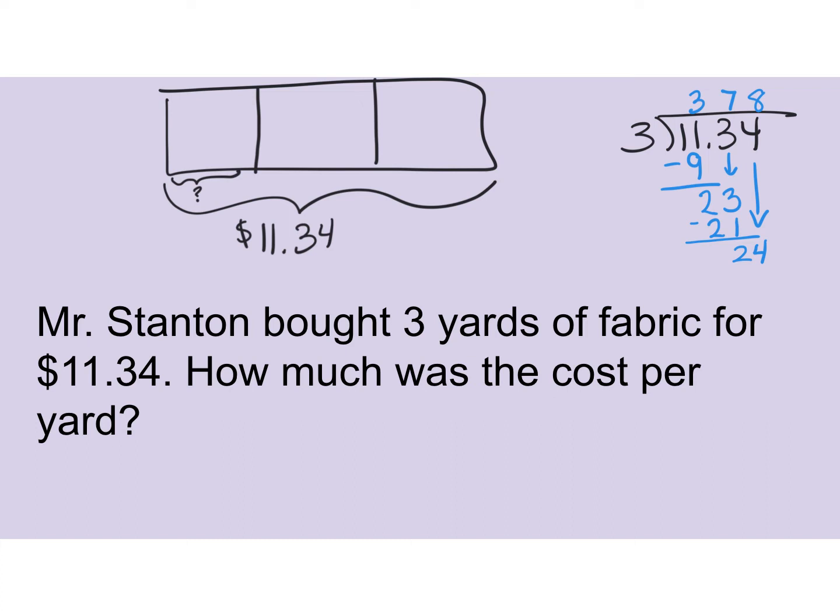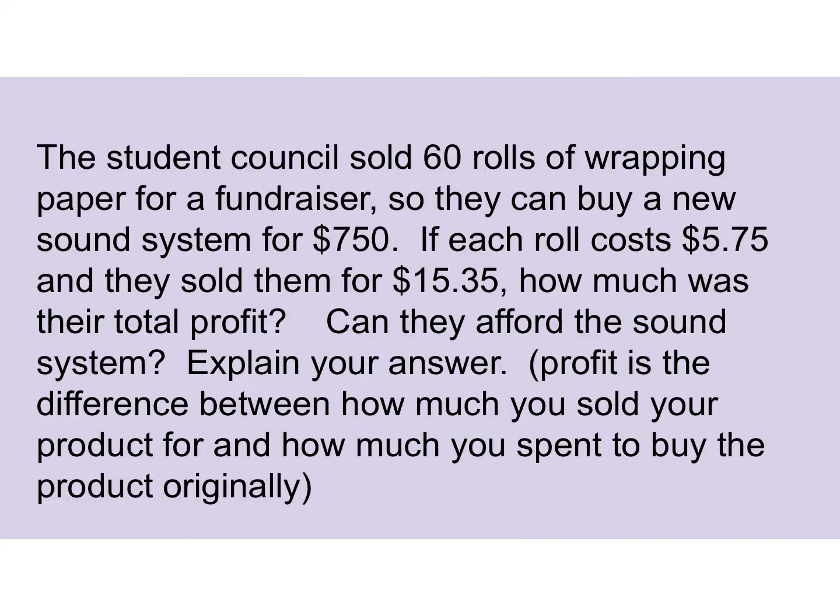So you do need to bring the decimal straight up, and it goes right here. It would make more sense. So how much per yard? It was $3.78 per yard. Let's go to the last problem.